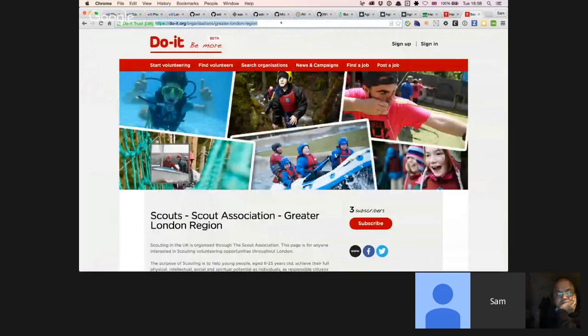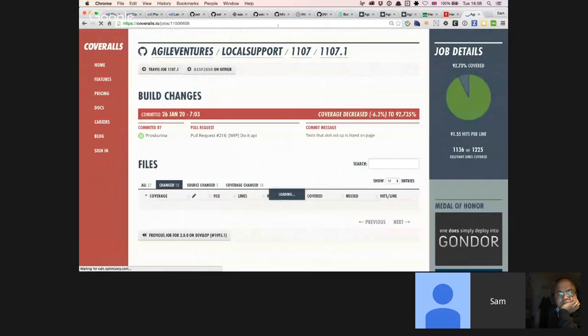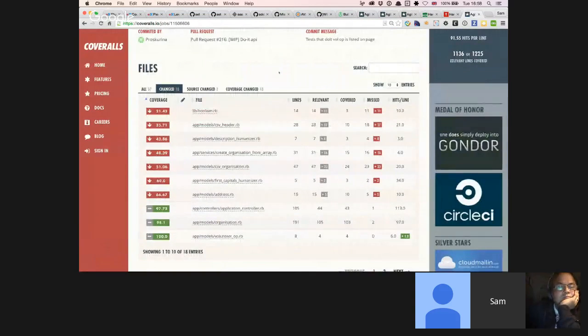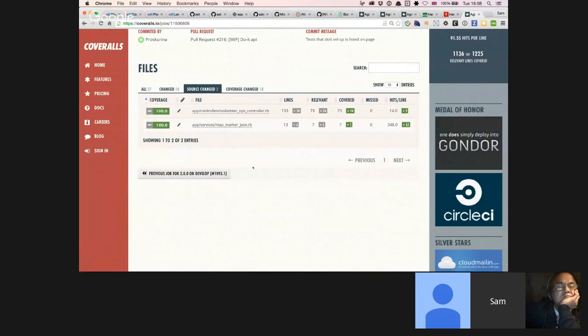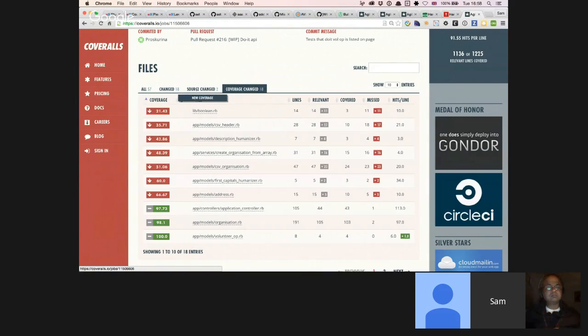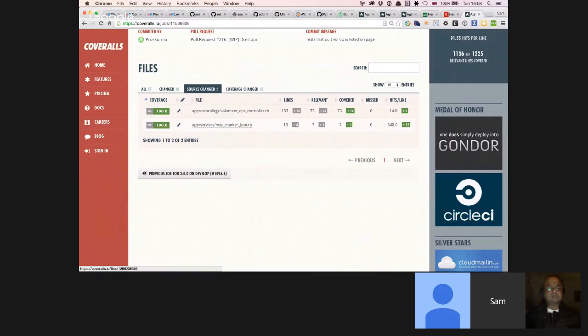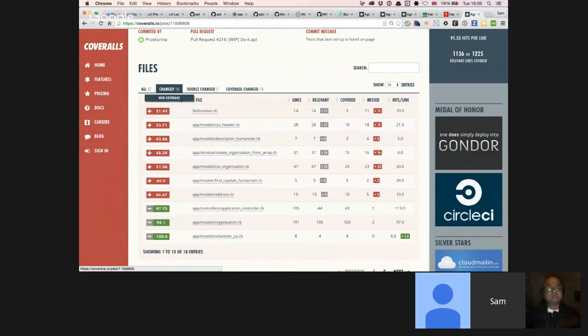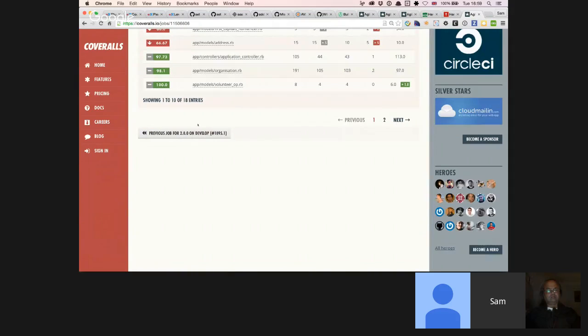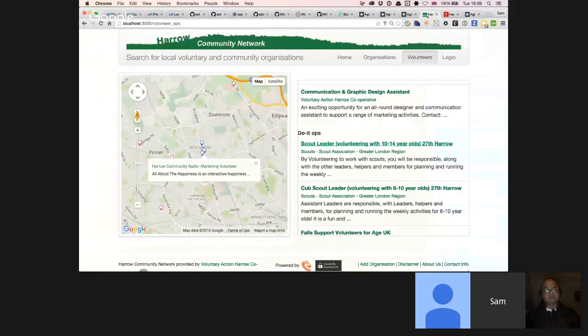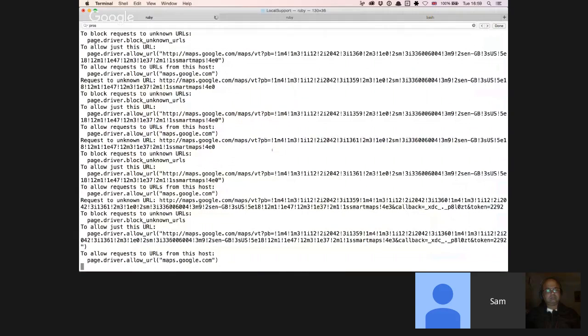Let's go over. We don't need that one. It's got like a job. That's just a link to the thing. It's got, what's the source changed? Coverage changed. Source changed. Yes, that's very strange. Obviously, it hasn't been affecting the other things. Let's see what I've got locally. It's still busy doing it.